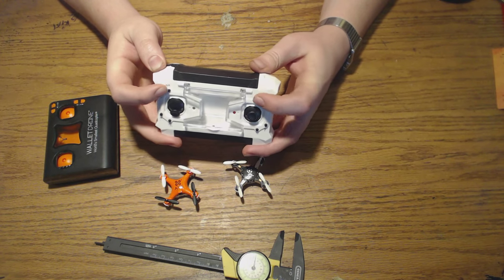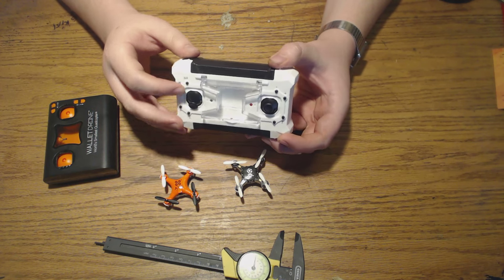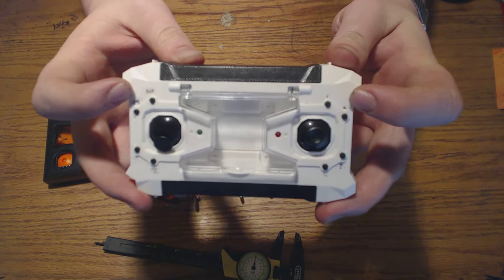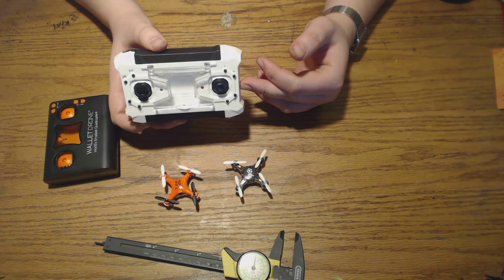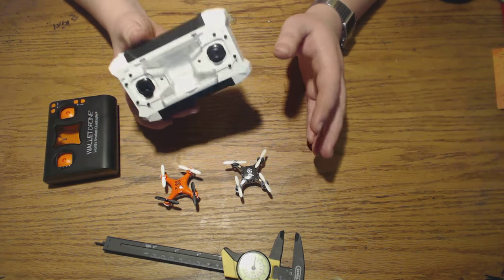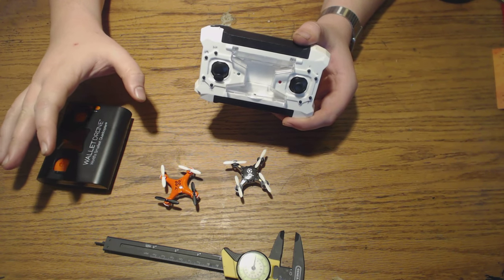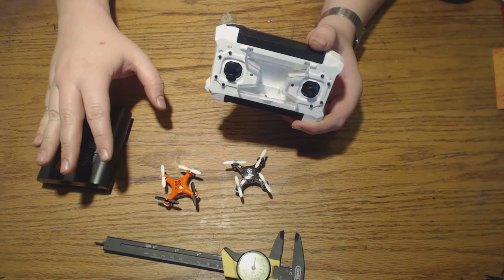The generic drone has pitch, yaw, and roll trim. It has a return-to-home feature, which does not work. It has a headless mode feature, which also does not work. One thing that's kind of dumb is none of the buttons are labeled when you buy it, so I've gone ahead and written my own labeling on it — which is necessary because the instructions are some of the worst Chinglish I have ever encountered. You kind of have to interpret it on a metaphorical level to really understand it. The instructions for the Wallet Drone were great. So I guess that justifies some of the $30 price difference — this is $15, the AXS drone is $45. The AXS drone is better in some ways, but it's not $30 better.